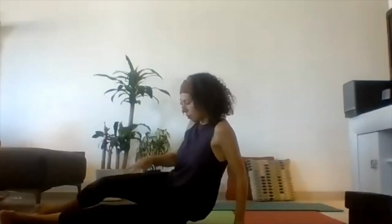Calming back through center, reaching up. And then hands to heart center here. Taking a pause. We're going to come onto the side. So I'm going to come onto, or you can come onto your right side, say.